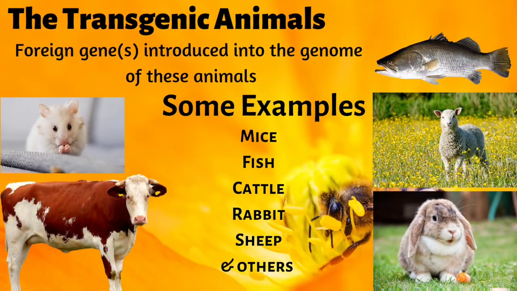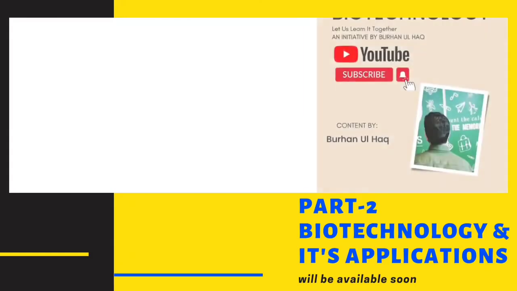Now let's talk about transgenic animals. The production of transgenic animals is done using recombinant DNA technology, in which foreign genes are inserted into the genome of the organism. Various examples include the transgenic fish, transgenic pig, transgenic sheep, transgenic dog, transgenic cattle, rabbits, or mice. Now, what's the logic behind the development of these transgenic animals?